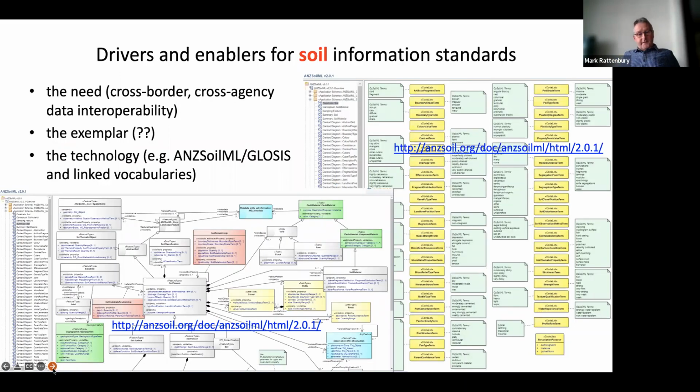Okay, so this is the penultimate slide. We were talking about drivers and enablers for geoscience earlier. So what's their equivalent in the soil space? Coming back to the need, it's about being able to exchange information across borders, potentially, or between agencies. And the exemplar, I don't know what that could be, so it's something that maybe could be part of a discussion point in the technology.